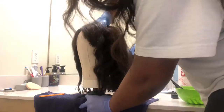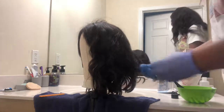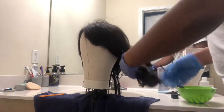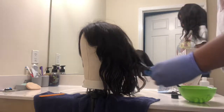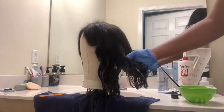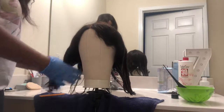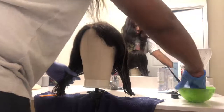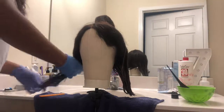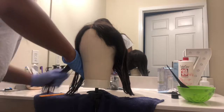Okay, so if you are trying to go for the ombre look with just your ends, my suggestion is to part your hair in like 2 or 4 sections, put it in ponytails, leave it to where you want it to stop, and then put the bleach on it that way. Make sure you have the right amount of bleach, obviously, and that will give you that even look. When I used to dye my real hair, that's how I always did my ends. It's really easy because if you don't have any way of measuring it, you'll have one side that's really high up and one side that's really low, and it's just gonna look weird.